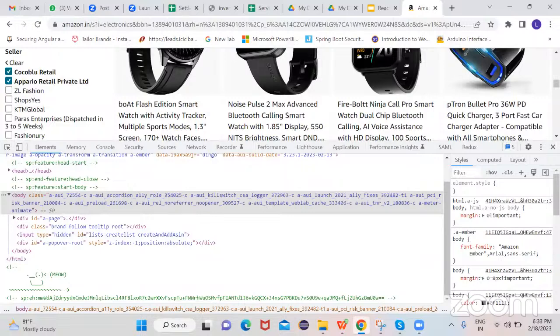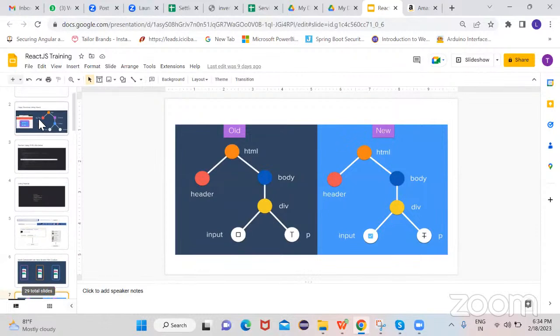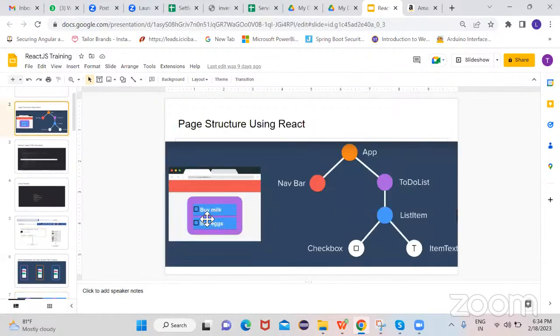So React internally has a virtual DOM. What is a virtual DOM? A DOM is the actual DOM that you see in the browser. A virtual DOM is a virtual object of the DOM. It will create a virtual object, and then in the virtual object it finds which element has changed. So let's say for our to-do list example, you have two items.